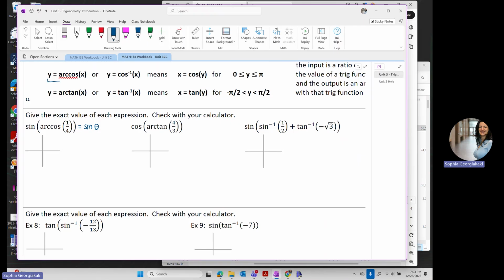And an angle is the inverse cosine of x if it is an angle from 0 to pi, and it has that particular cosine. So for this theta, you know that theta has a cosine equal to 1/4, and you also know that theta is in quadrant 1. How do I know that? The inverse cosine returns angles from 0 to 180. And the cosine from 0 to 90 is positive, and from 90 to 180 will be negative. So since the cosine here is 1/4, theta is in quadrant 1.